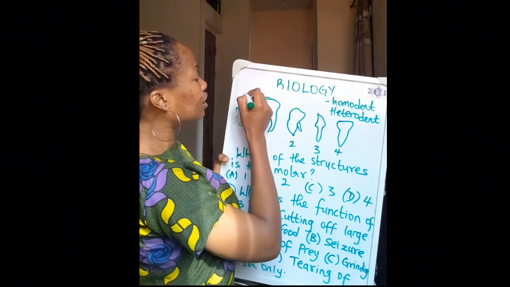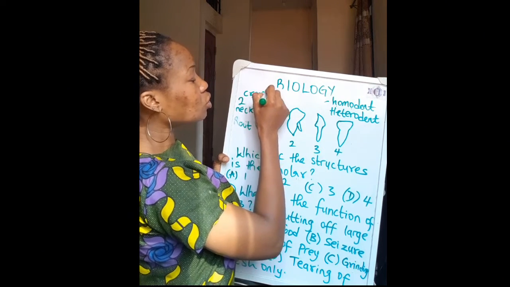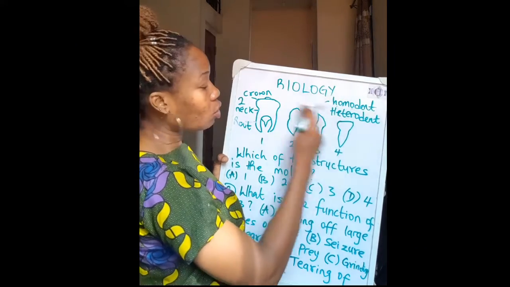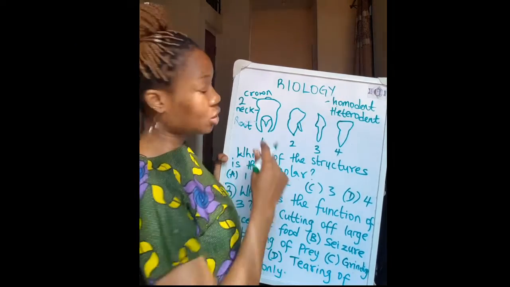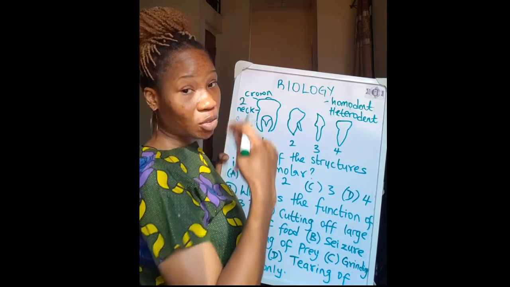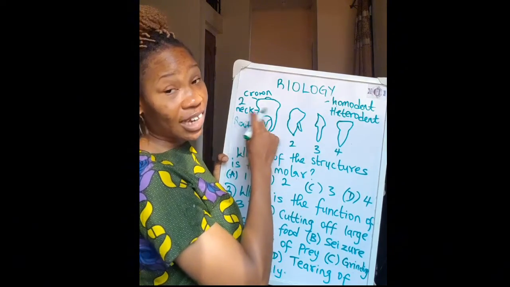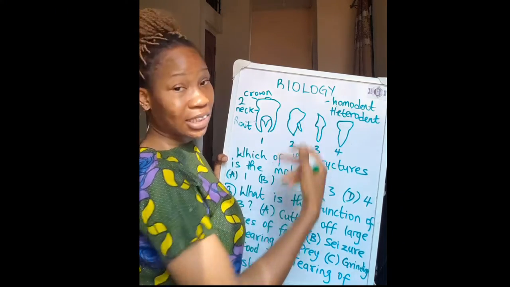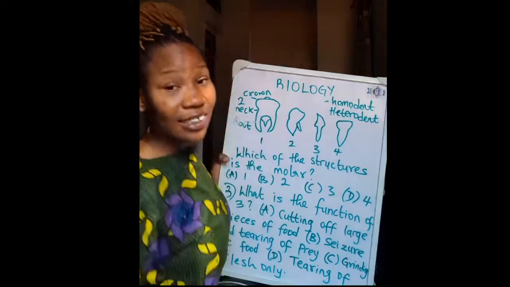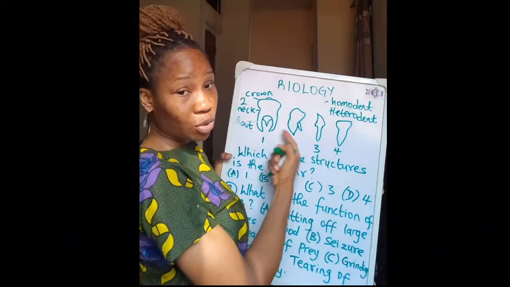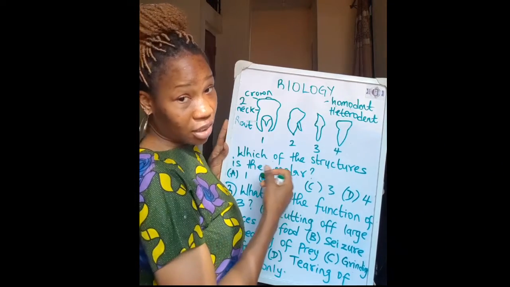Why this upper part here is the crown. So this part you can see that is white that you brush is your crown. This upper part. Why the part inside the gum is the root. Why the part where the gum and the teeth you can see connect is the neck, sorry. So we are going to focus on this upper part to get the clue, or to get the answer rather, or know what kind of teeth or tooth this is rather.